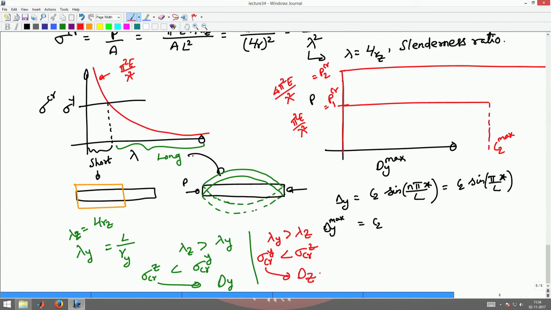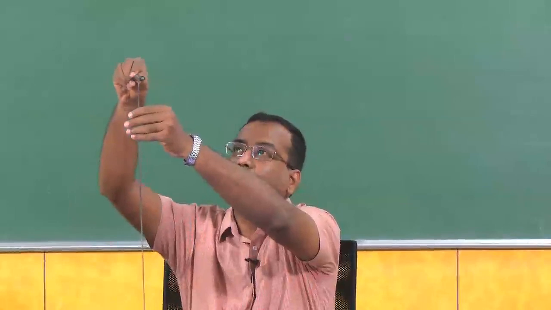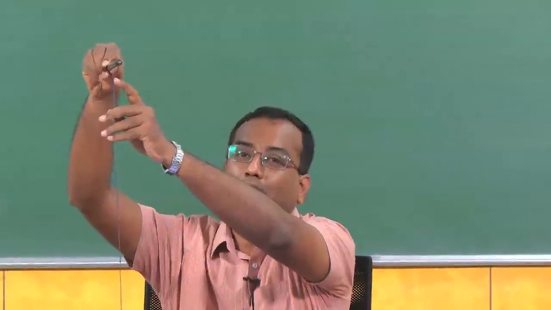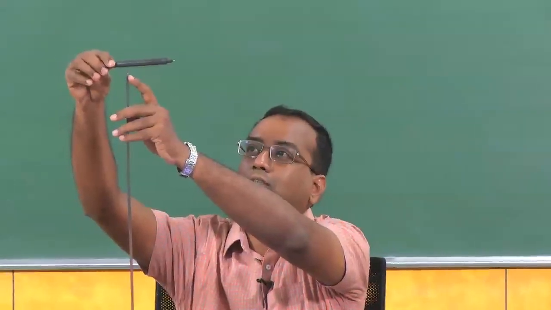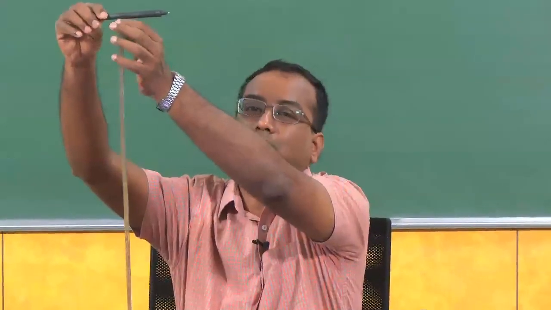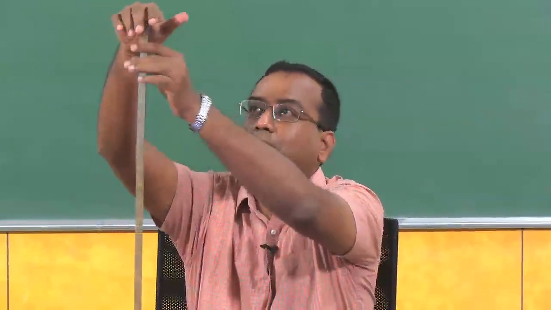So, you can visualize this for the scale. You know that the moment of inertia about this axis is more, because it is this cube times this thickness divided by 12. On the other hand, if I take the axis oriented like this, it will be this cube times this thickness. So, that is why it bends like this. If I apply an axial load, it bends along this direction, because there is a moment generated along this direction. That is the reason why it bends like that.